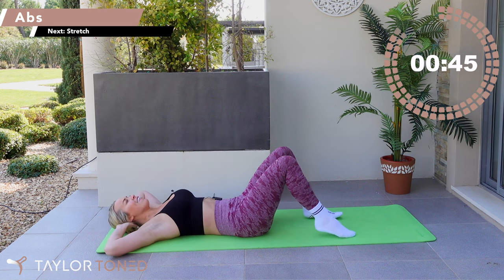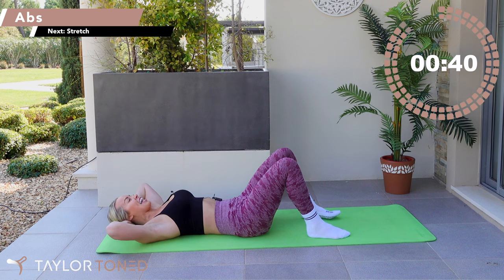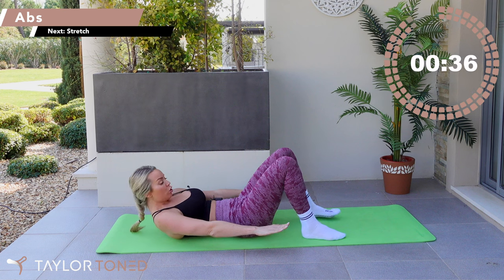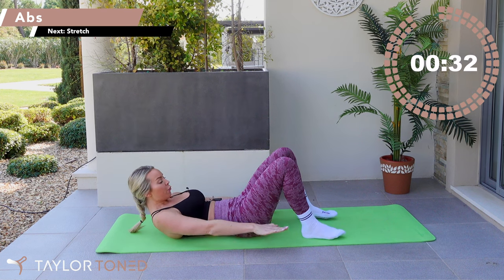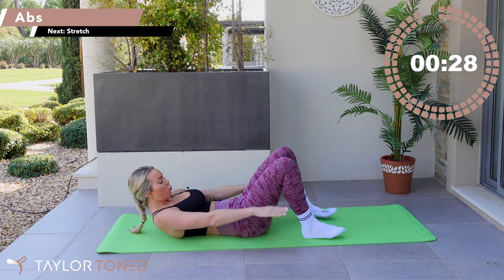Lower down. Bring your chin to your chest. You're gonna inhale, you're gonna exhale, lift away from the floor. Now lift your hands, reach them towards your toes. Now stay there, give me little presses. Down, down, push, we can do this. Head, neck, shoulders are away from the floor.